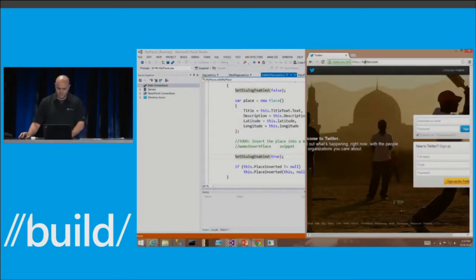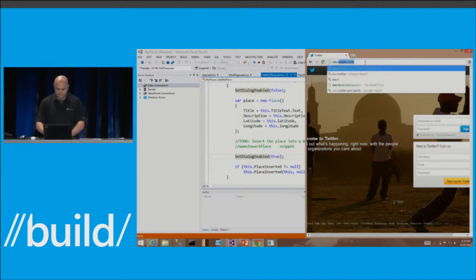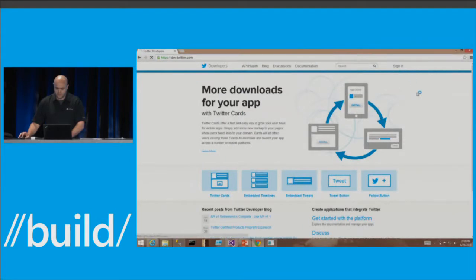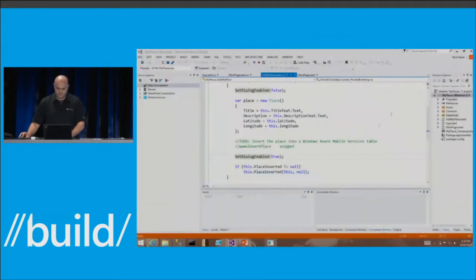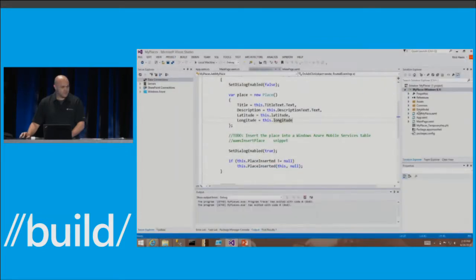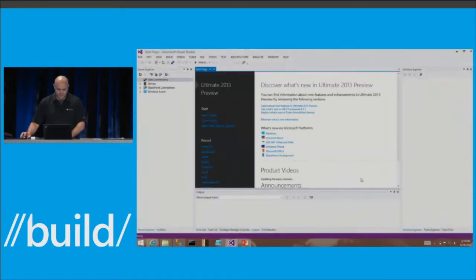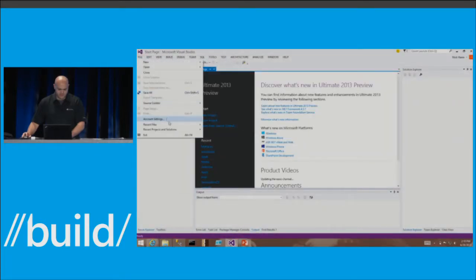Sign in's not working. Can you get a close-up of the sweat on my brow? Oh my. Let's try and do this.